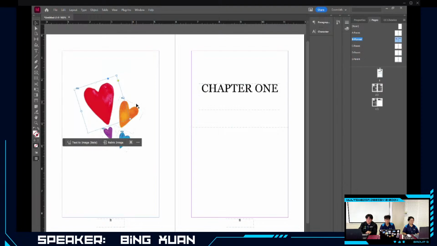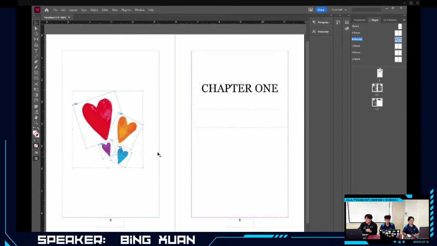And then hold shift to press on the element. And then we put it around the middle part of the paper. Okay, so now we have done copying the watercolor art for the other pages. So now we will drag the parent pages to this part to make it have colorful pages.